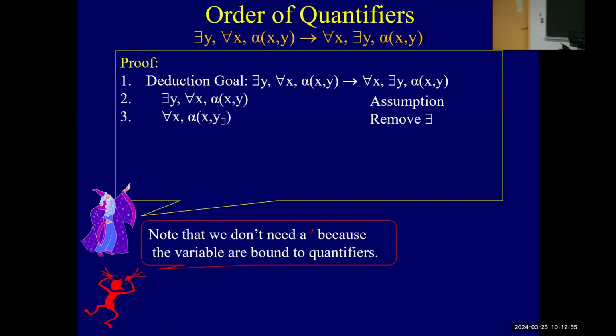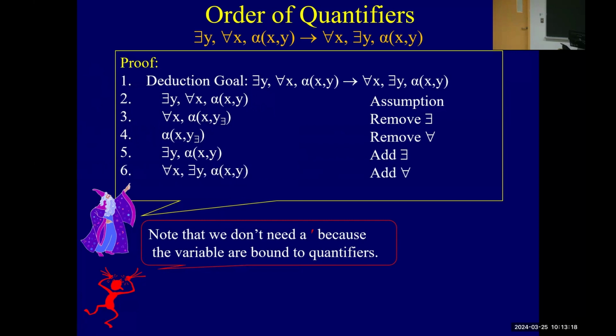So then we remove the exists. Now it's saying we have one fixed object. Then we remove the for all with the free variable. And then we start putting them back in. Here, the exists is a term, so we can say there exists somebody. And then we have a free variable x, so we can put it back. Everybody buy that? And then we have the deduction.